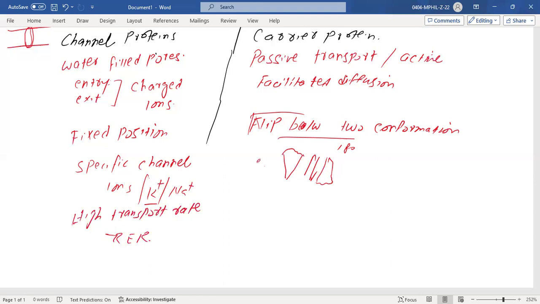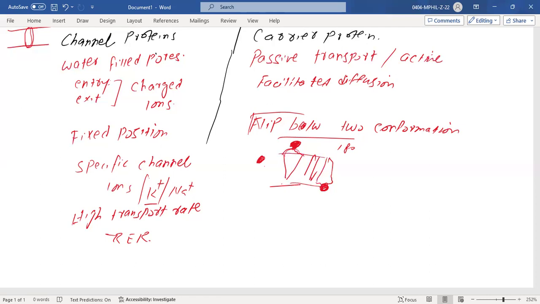So the ion or the particle will attach on one side. For instance, it is attached here. When it gets into the cell, the protein will flip like this. The particle which was outside in our previous conformation or shape will now be here. It is because of flipping. So the particle which was outside of the cell, in the next moment, flips inside, and the particle is now inside of the cell. First it was outside of the cell. Are you getting this point?